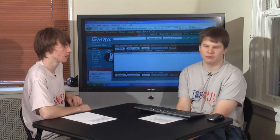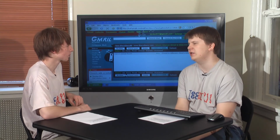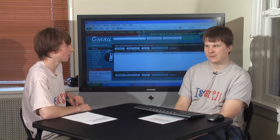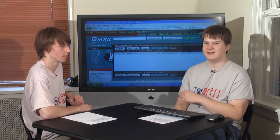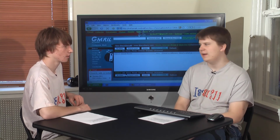So I think Gmail is a really neat thing. For someone like me who has a bunch of different email addresses, I use it. It helps me sort all my mail out and keeps me much more organized. I have used Outlook in the past, but I think this is much easier because it's under the umbrella of cloud computing, where you can go anywhere and your mail is exactly the way you like it. Set up, you have everything the way you want, and it works.